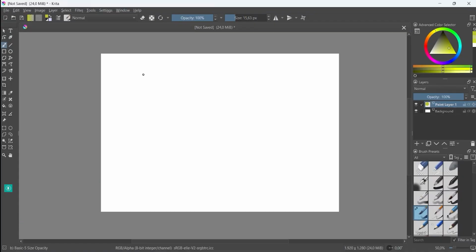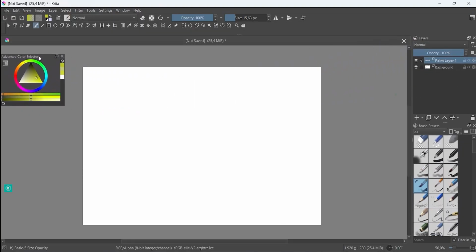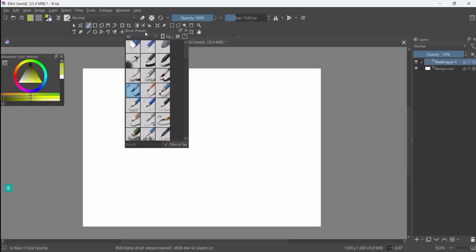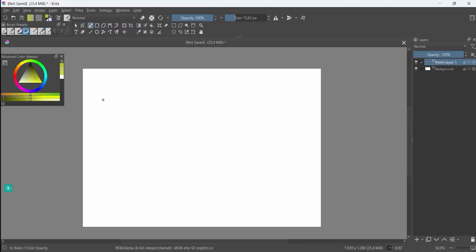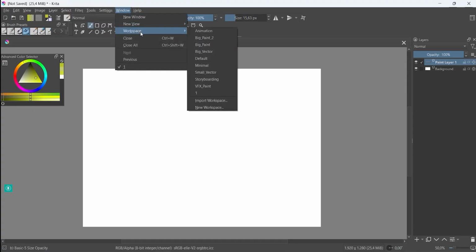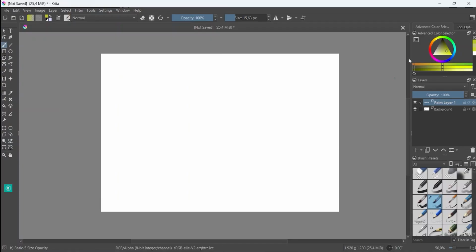Oh, so I told you that I will tell you the little difference between interface and workspace. Interface is everything that you can see. So the whole visible window is Krita's interface, which includes words, symbols, parameters, dockers, panels, canvas, etc. I have changed the arrangement of the interface, and workspace is the arrangement of the interface. Since we have done changes here and we want to get back to our former workspace, what we can do? We can click on here and we can choose default. And you see, again, we have got our default workspace.